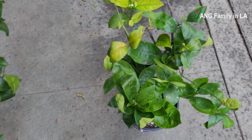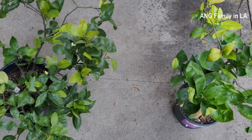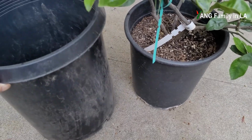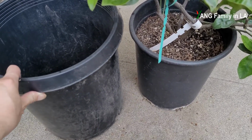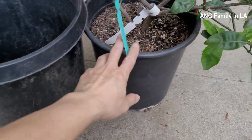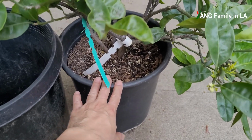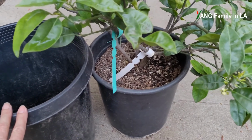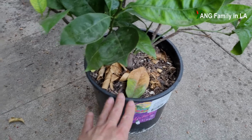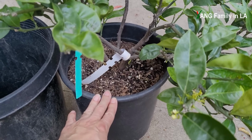So today I'm going to transplant these two orange trees to bigger containers. Here you can see one bigger container. I think this one is about a 6 to 7 gallon sized container. So this one might be 3 to 4. After I transplant this orange to this bigger container, then I'm going to transplant this small orange to this medium-sized container. So let's do it.